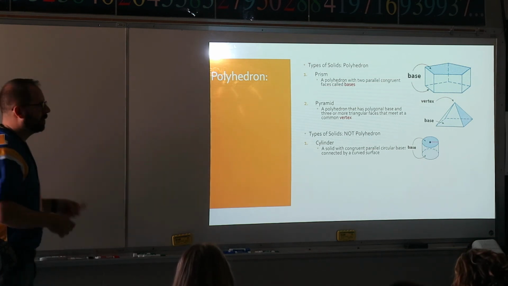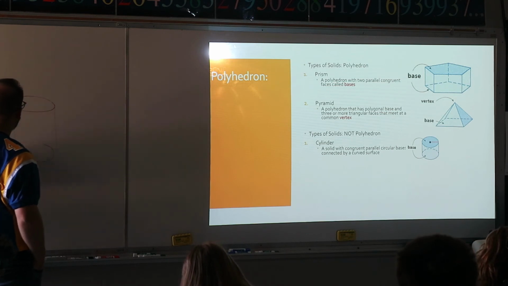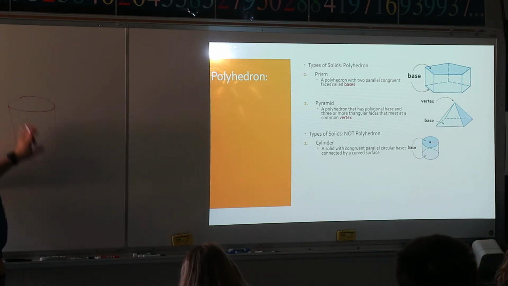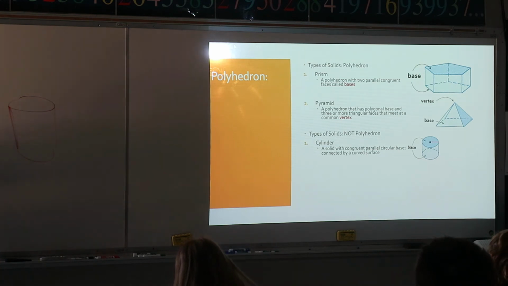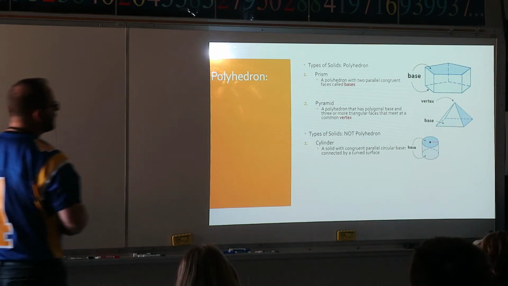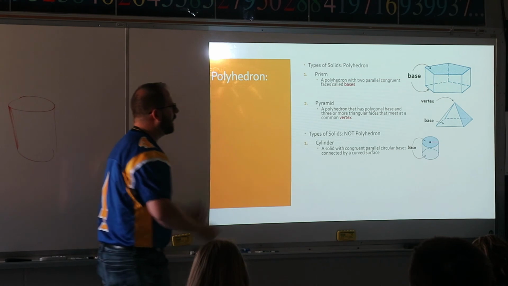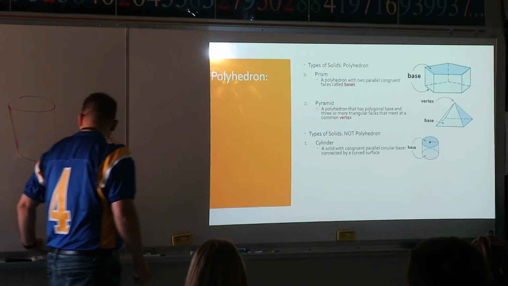And this is really weird when you think about it. So you take a pop can, you cut off the top and bottom of your pop can, like somehow you remove the top and bottom, and you were to cut straight down the pop can itself, the body of the pop can is actually a rectangle. The top and bottom were circles. So it is a curved surface, it just happens to be a rectangle connecting them. So it actually still follows the idea of a prism. Rectangles connecting parallel objects. That's a cylinder, right?